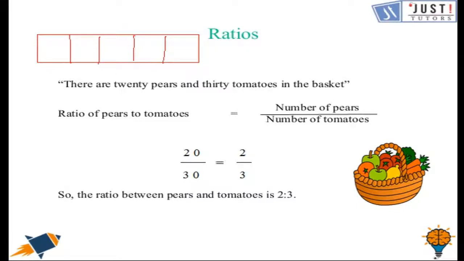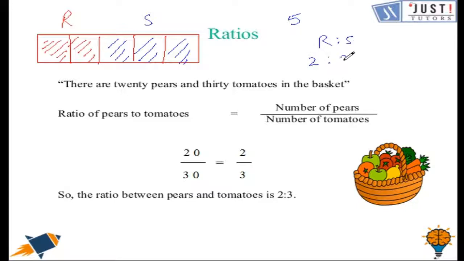Out of these, 2 pieces or 2 blocks of this chocolate are received by Ram, means Ram got these 2 pieces and Sham got 3 pieces of this chocolate out of 5. So total number of pieces are 5, and the ratio of number of pieces Ram and Sham get is 2:3. We use this symbol as a ratio symbol.